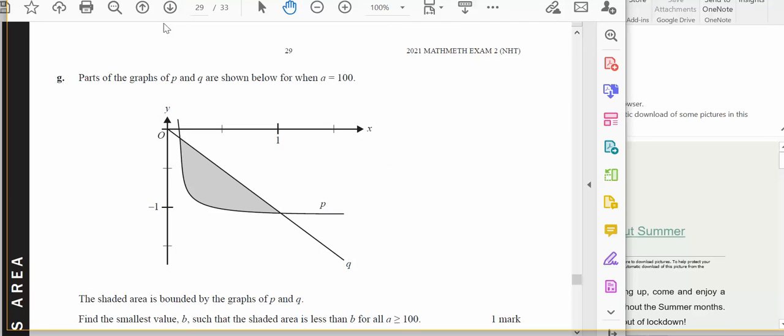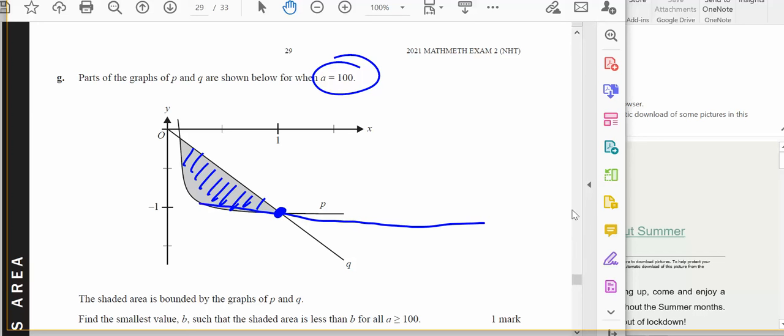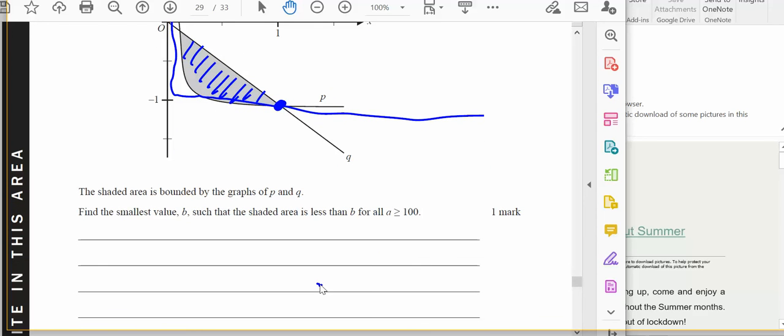And lastly, I know that that's going to be a point that is going to be linked when A goes to 100. This is my trapped area. As A gets bigger and bigger and bigger, this is going to approach a rectangle of area 1/2. Therefore, the maximum value of B being the shaded area, so B has to be less than 1/2, so B equals 1/2.